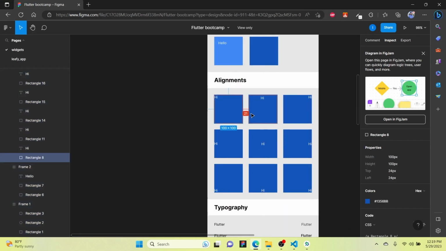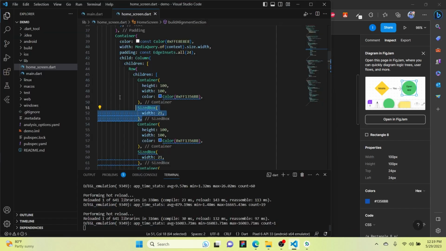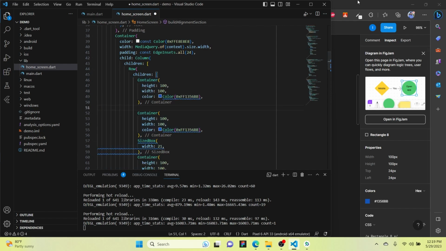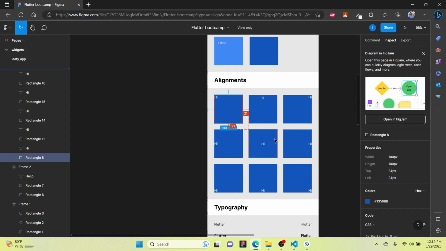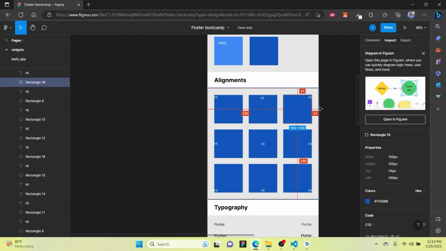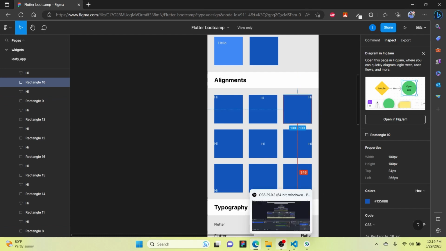So instead of using this padding in the design, we don't have to follow the padding in the design religiously, but you have to come up with your own conclusion or talk with the designer about how they want it. But as you can see, to make it look nicer, what we can do is flush this to the right side, and this should be spaced evenly. So that is the intent of the designer.